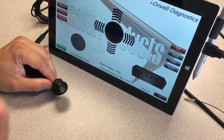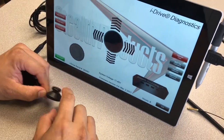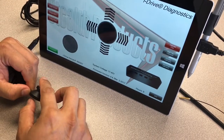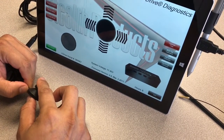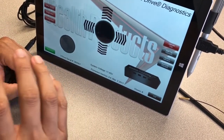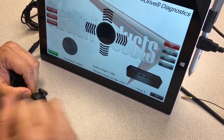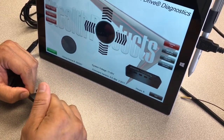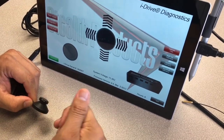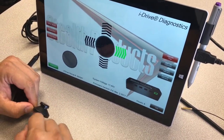But again, this is a pressure switch, as all mechanical switches are. You can actually hear it clicking, and there's a spring inside, so it requires me to push hard enough to activate it, and then release it to get away from it. What's different with the sensors, both fiber optic and proximity, is that I don't have to press on something. For a fiber optic, I need to move into the beam and get away from it. For a proximity sensor, I just get close to it and then move away from it. But with this, I've got to get close to it, and I've also got to use force.